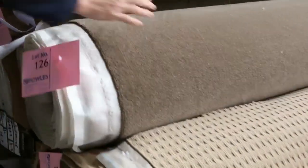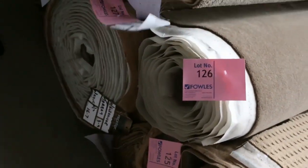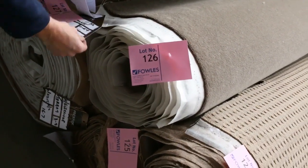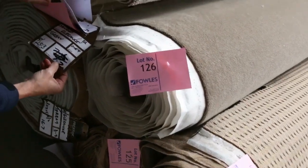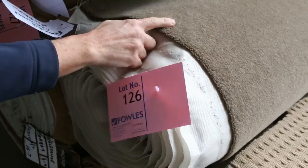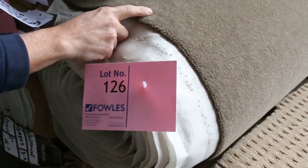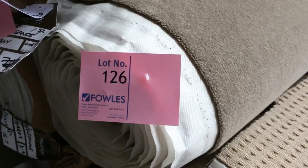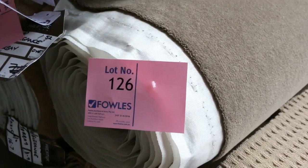This wool one here is beautiful quality — 100% wool plush carpet from Prestige. They only make really high-end carpet. We've got a 7.2 and a 16.7 metre roll, lots 126 and 127. This would normally retail around $300 a metre, and tomorrow I'd expect it to sell for around $40 to $50 a metre. An absolute bargain.